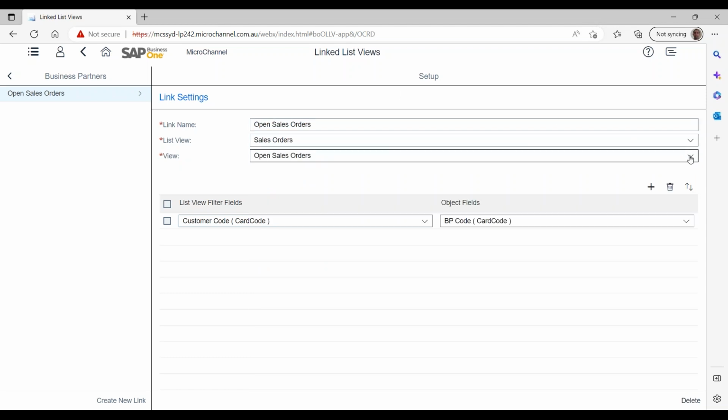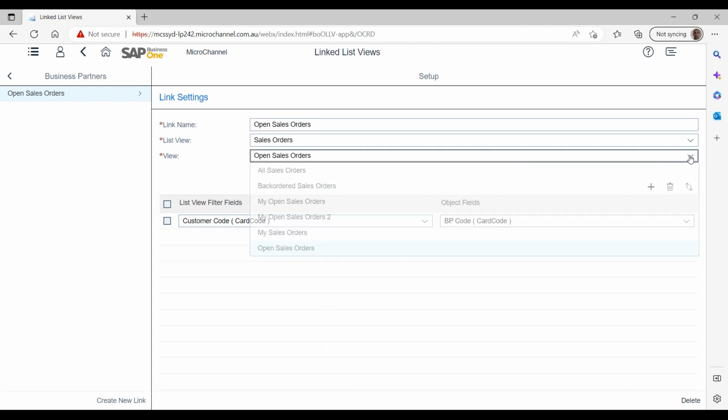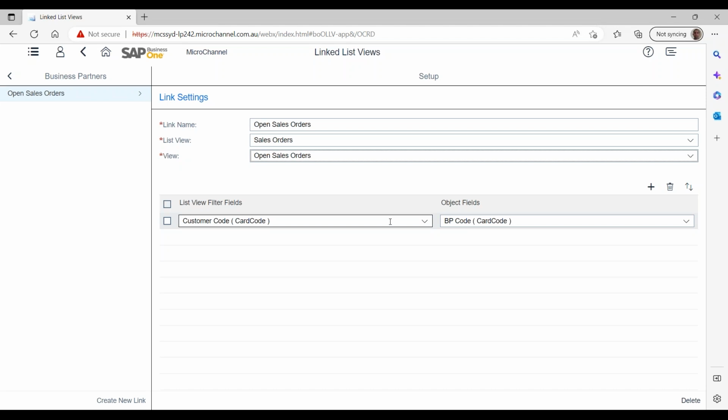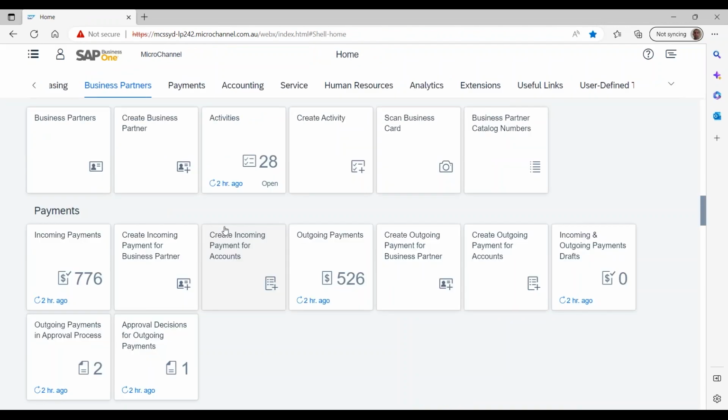Then I can say what specific filters are applied to that. And then I can do the mapping between the data in the view and the data in the source transaction that I'm opening this linked list from. In this case, I'm linking the customer code and the customer code between the two screens. This is on the BP master, but for example, you can also do the same thing against any of these screens.